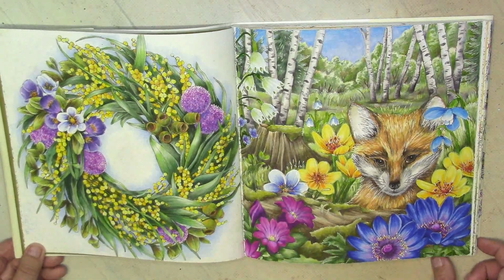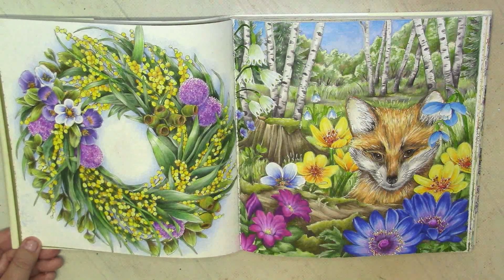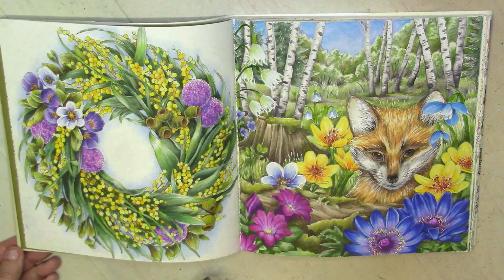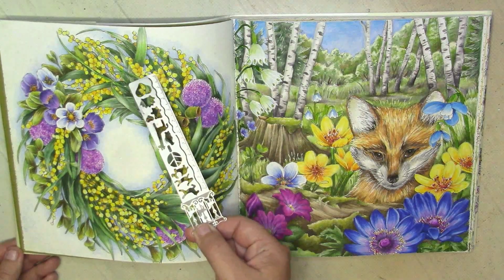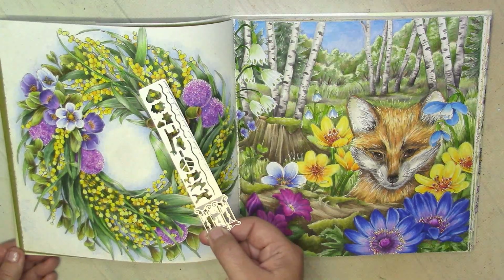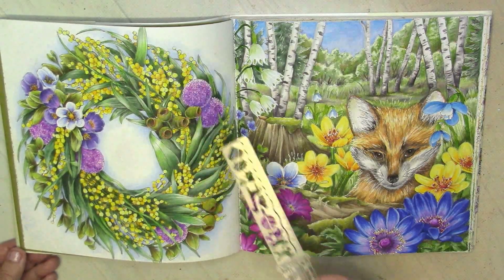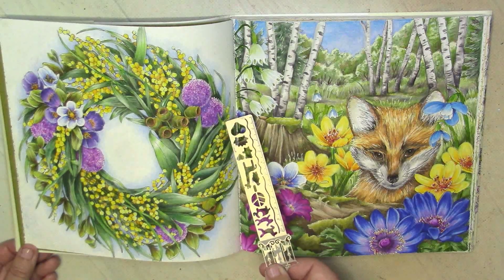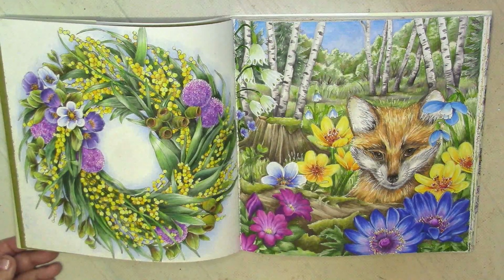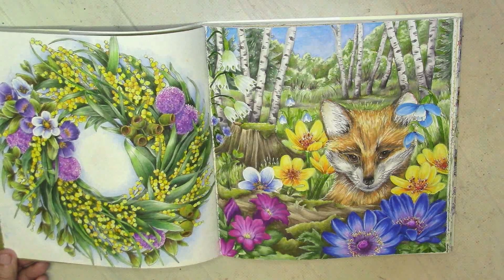Another spread of which I am extremely proud is this one. Both pictures I love, mostly because I used a lot of my favorite colors, all those lilac, purple, lavender together with blue, and they always look nice together with a lot of yellow. So it was a long story because each of these tiny yellow spheres I colored with a couple of shades of yellow, sometimes even 3. Then on the leaves there are also several shades of green. Everything I did with pencils here, so it was a long story, but I think that in the end everything worked quite well.